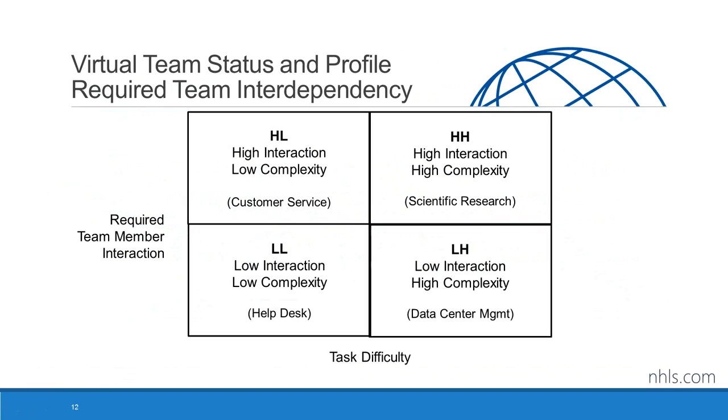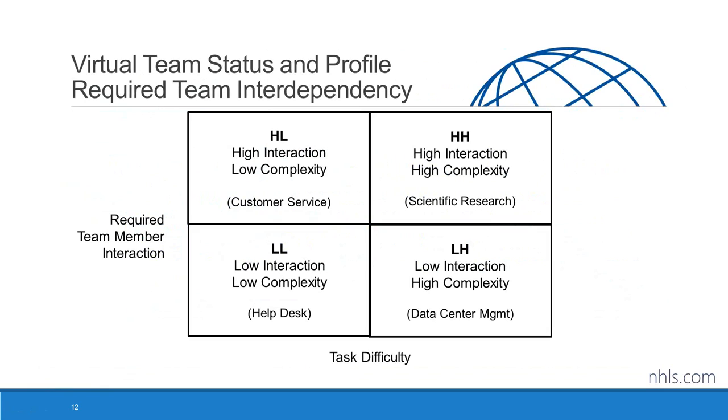First, this is a diagram that, going across the bottom, shows the difficulty of the task being performed. Vertically, it's the level of interaction between the different physical locations. What I'd like those of you who join me today to do is, as we go through this section, think about where you fit within it. By low complexity, in the bottom left, please forgive me, I actually used to work on the help desk, and certainly there are some very technical issues the help desk deals with. But what I'm thinking is that it could be changing printers or moving machines, as opposed to the much more technical issues that they deal with.